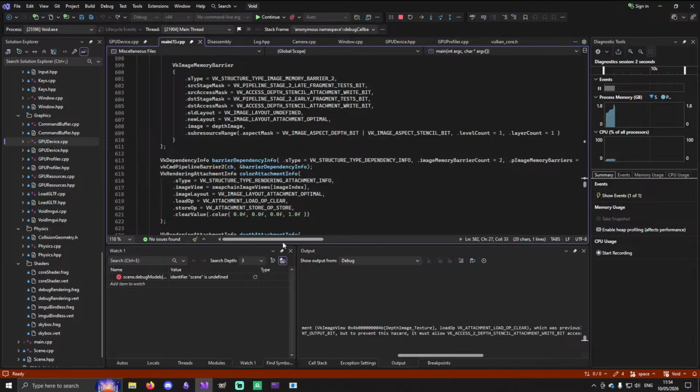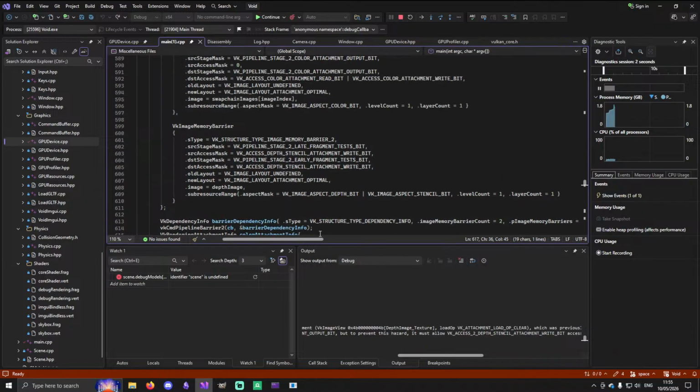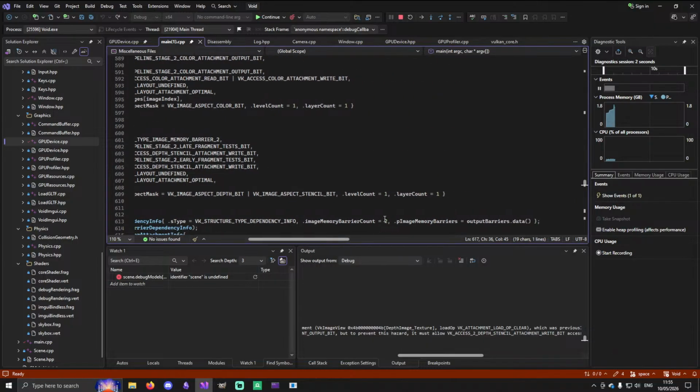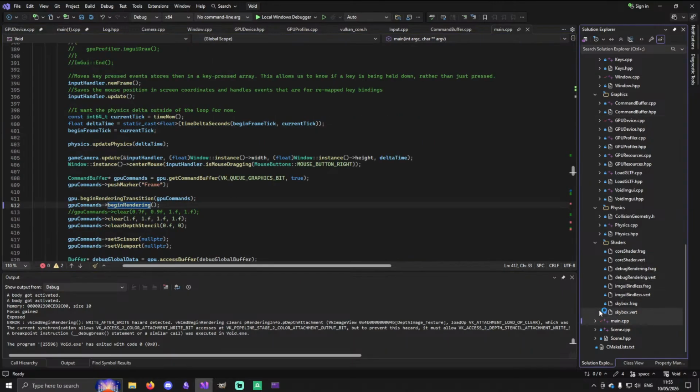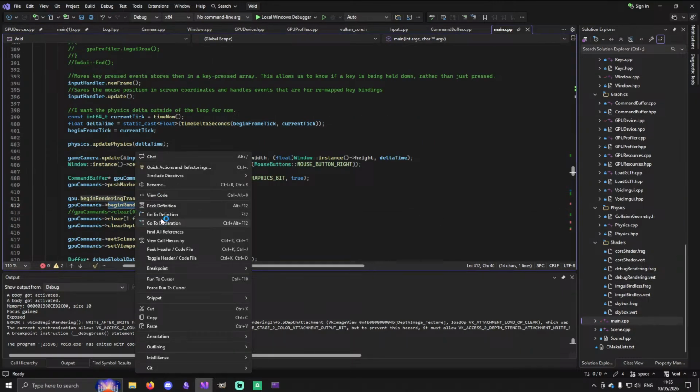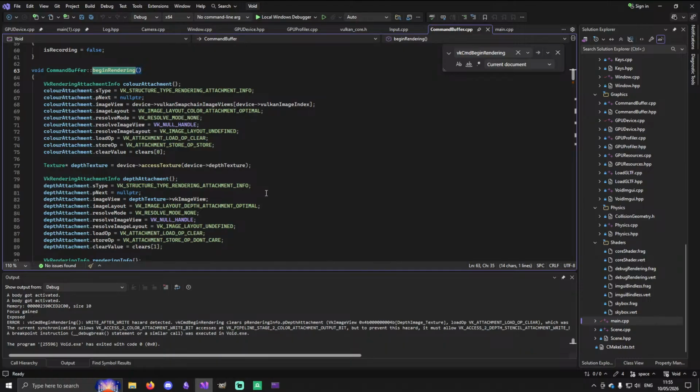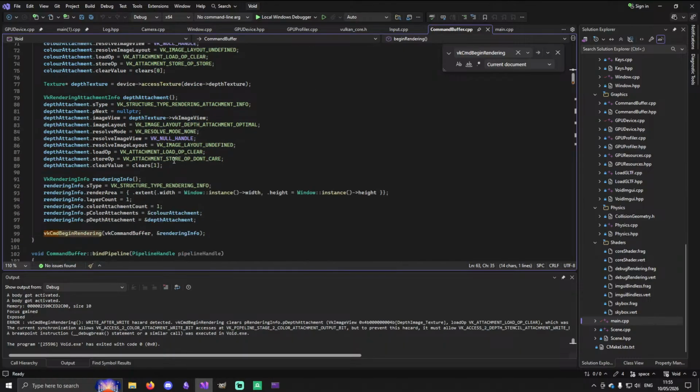We have the image here. Oh, hang on. Image barriers 2. Am I saying image barriers 1? That might be it. I might be getting this mixed up because now I have 2 image barriers. So when they set up the attachments, we have depth, color attachment 1. Why do they say 2? Hang on.